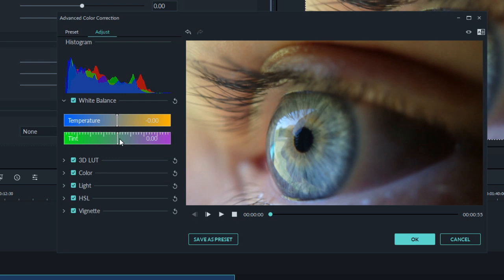Now the tint underneath this is a different thing. It's not an overall temperature. This actually will pull the color scale more towards the green area or more towards the reddish purple area. And it's a different feel. Can you see the difference here? It's not that warmth. It's more about the tint. It's like twisting the colors to lean towards more colors instead of a warmth or cold. It's more about leaning towards more of a greenish area or more of a purple red. And that has a different feel for different reasons.